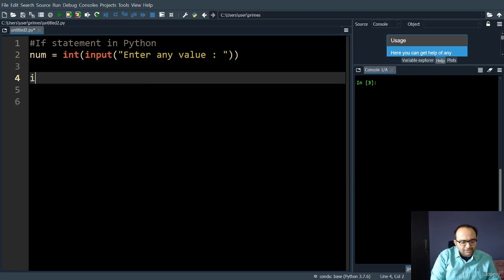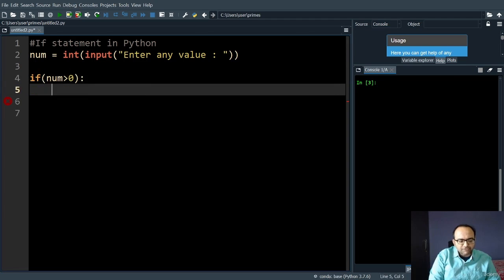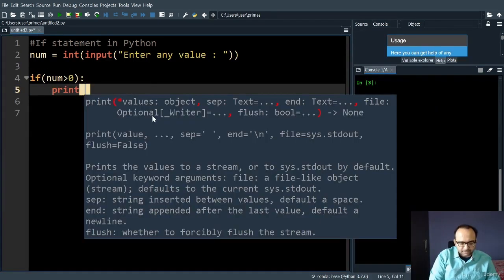Now I'll check whether this value is greater than 0 or not. Suppose if the value is greater than 0, then I can directly print here given number is positive.